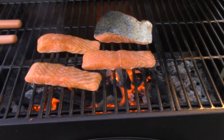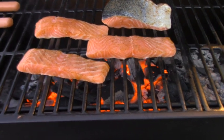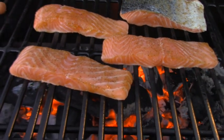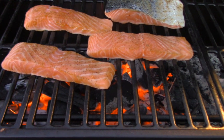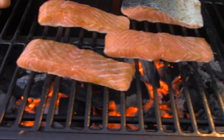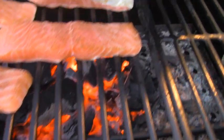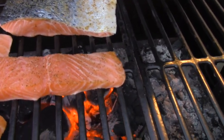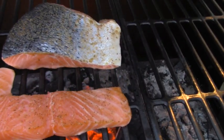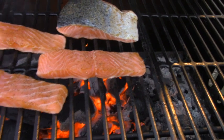Fish is one of those things I try not to leave unattended on the grill because it cooks pretty quickly. You can see how it starts to whiten from the bottom — that lets you know it's cooking — and when it's about halfway done, you want to flip it over and do the other side. You've got to judge by size because we got these three skinless ones which are nice and uniform, but the skin-on is not. We've got it slightly on direct heat and slightly off, so hopefully it cooks pretty evenly. Fingers crossed.